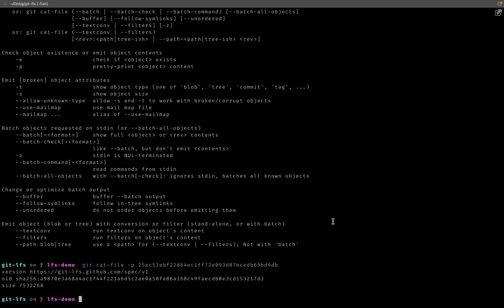As you also saw, I just added a file and then committed it, and if I push it now, then it will be picked up by GitLab and will be stored in LFS as well. So I can simply work with normal commands once I installed Git LFS, and the Git hooks will pick up everything for me.